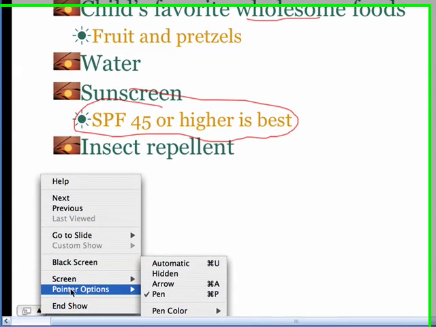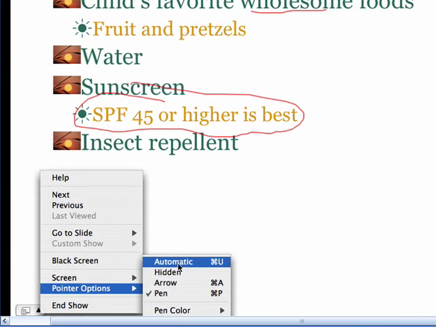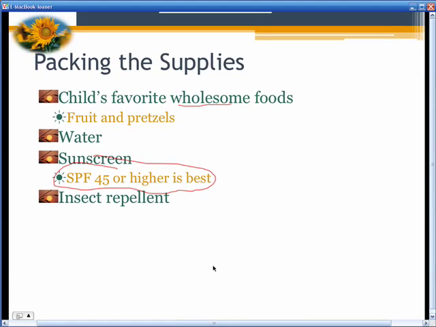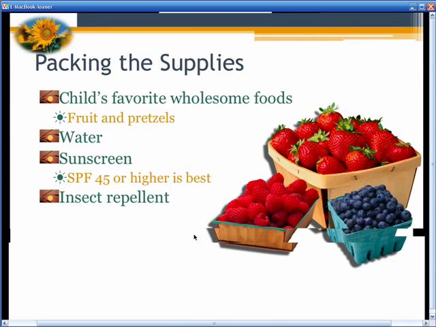And I can just switch back to automatic. That's normal. That means when you're moving around, the arrow appears. When you're not moving around, the arrow disappears. Hidden, your arrow's hidden from the show. Visible, your arrow is constantly on. If you select the arrow key, it never hides. The default is automatic, so I can see it when I'm moving it, but if I leave it sit long enough, it will hide and disappear. And I'll just go through the rest of my slideshow here.